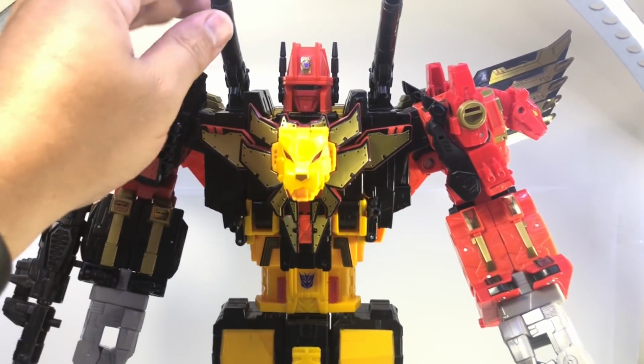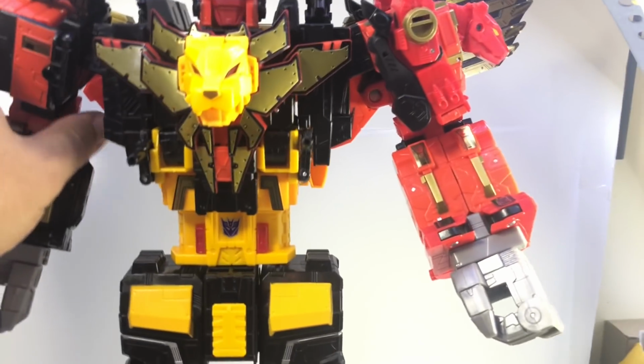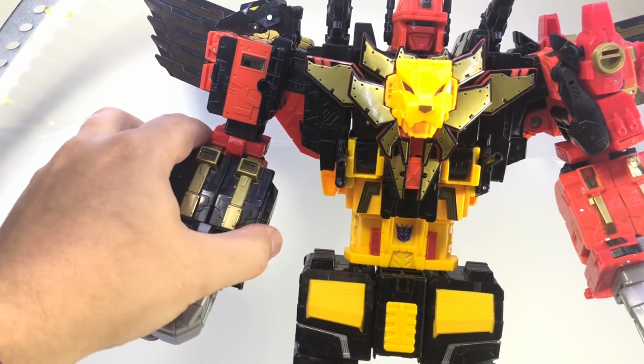So yeah, the cannons angle back, up and down. His head turns side to side. You saw the ratcheting joints at the shoulder in both directions. Here he does have bicep swivel due to the waist swivel of these arms.